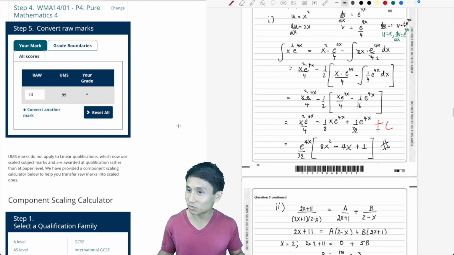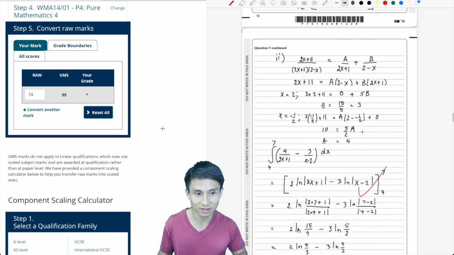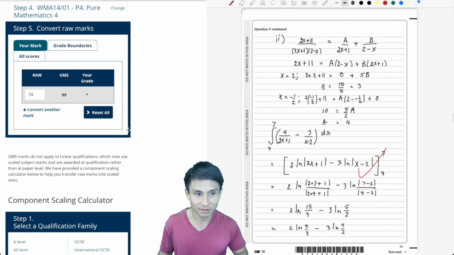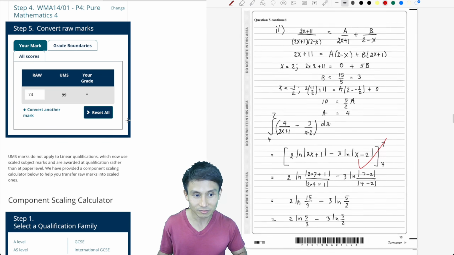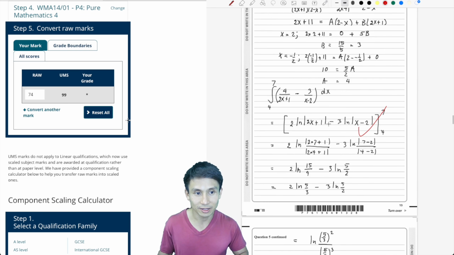So that was fine. Yeah, this is by parts integration and later on partial fraction integration. Don't forget the c, you never know. You might lose a mark here. I would have lost a mark here if they didn't allow that in the mark scheme, right? But they did, so I'm fine. Okay, here, yeah, partial fraction. Okay, yeah, I got the ln there. Right.